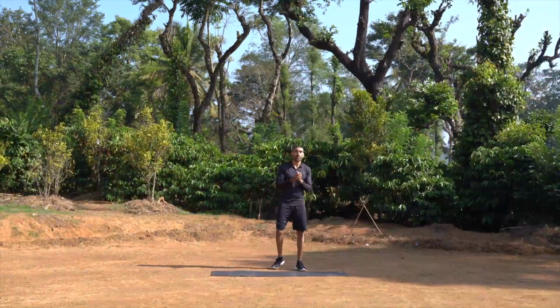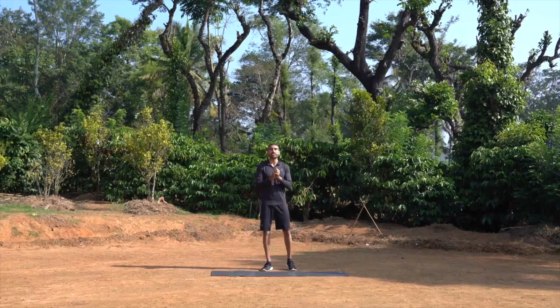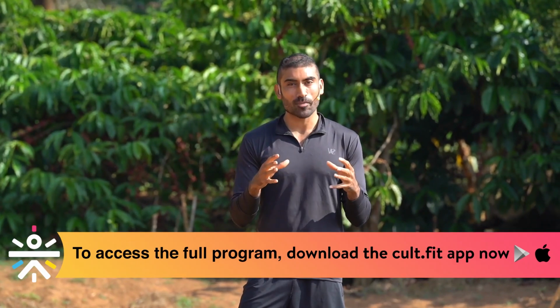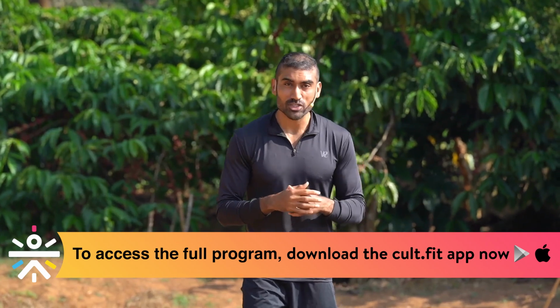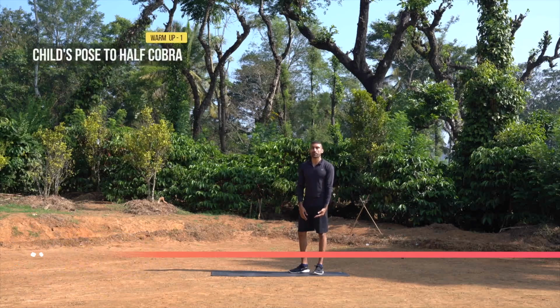Now for the warm-up, we will have 5 movements, 30 seconds each to make sure we start strong. Today's session is going to be broken down into 3 separate blocks. I'll tell you more about that in a while. For now, let's make sure we start off with the warm-up. The first one's going to be child's pose to half cobra.